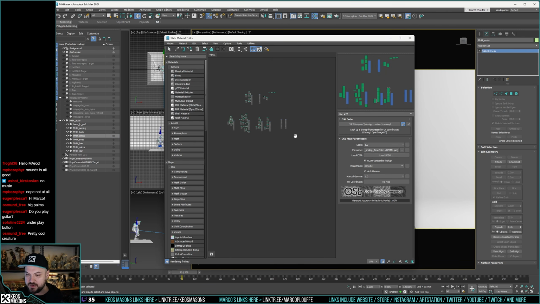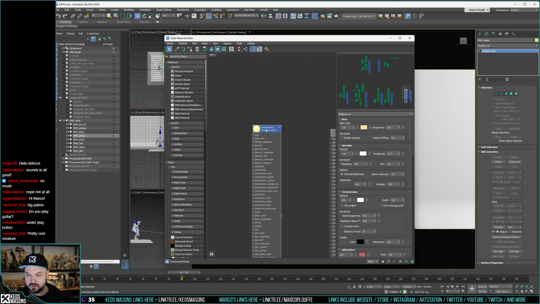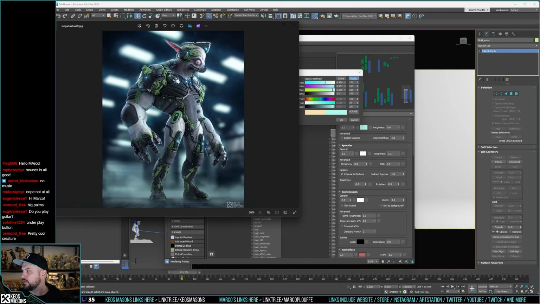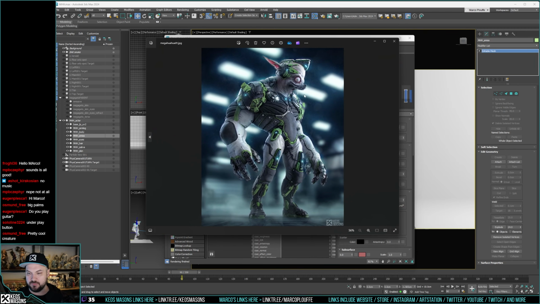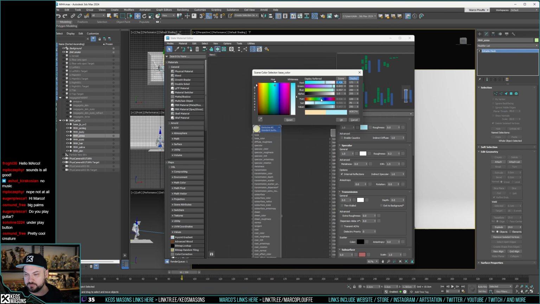For the emissives, I already kept the material here, so we're going to just assign it there, and just change it for the color of our dude, which is, what's the color of the emissives again? I'm going to have to go and find that out. So that's our reference, right? That's the initial render that I did for this guy. Yeah, so cold blue.